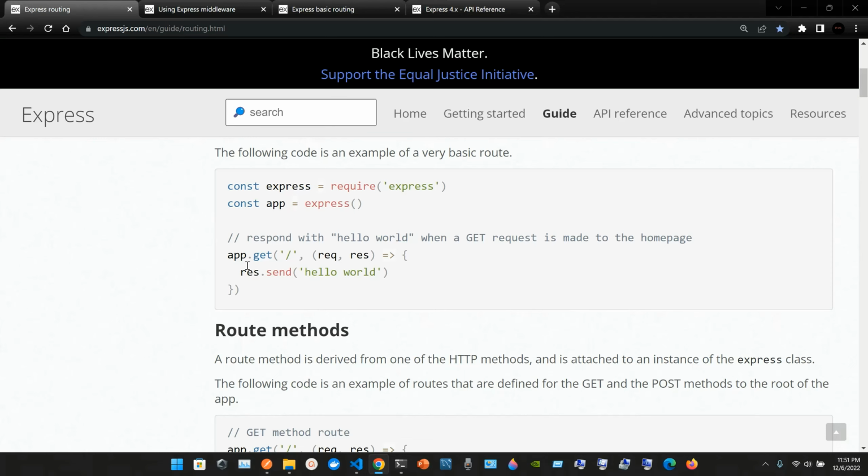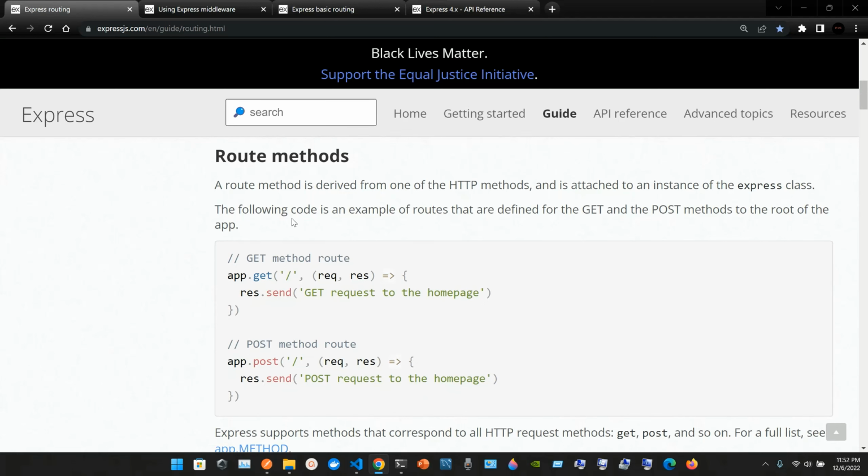Okay, app.get(), we have an argument here, the root that is represented by the slash, comma, we have request, response, then we have the arrow function, open curly braces, inside the curly braces we have res.send(), open single quotes, and inside the single quotes you type in your message.